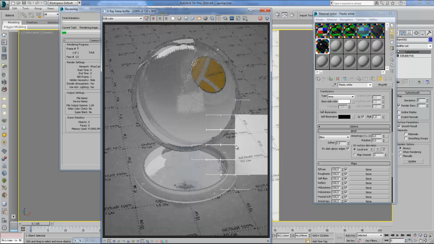Okay. So now we got these settings and we'll have a fully effective plastic, because it's another thing about plastic that it's very easy to bend.